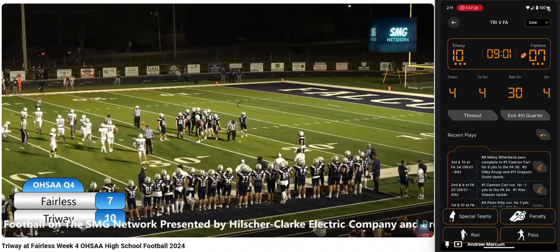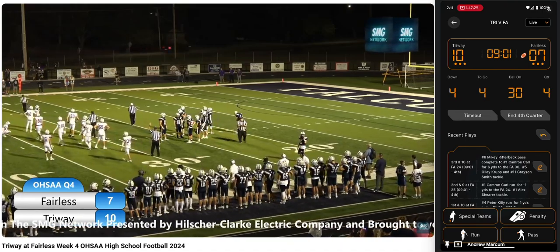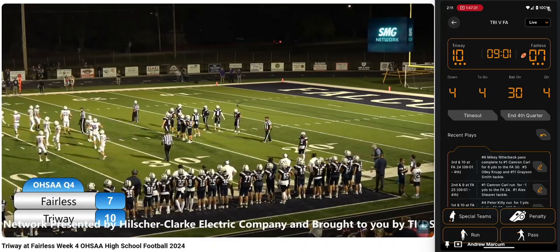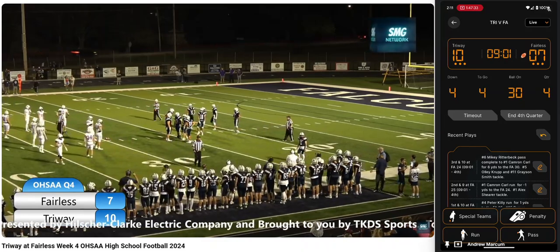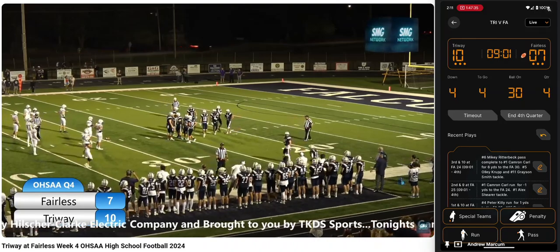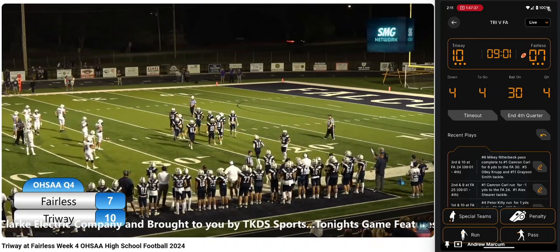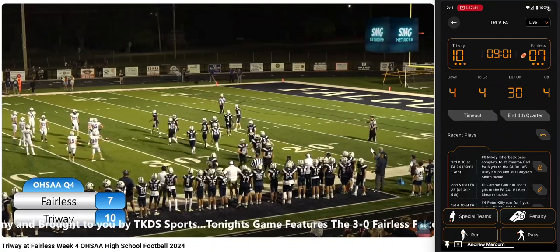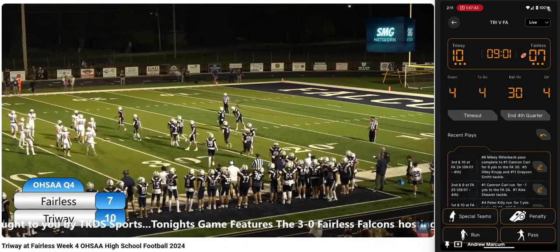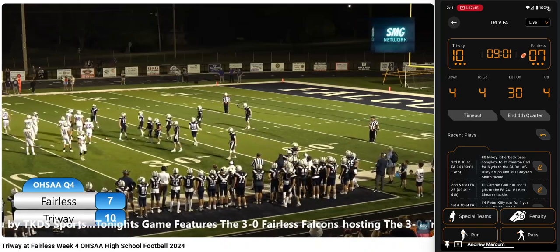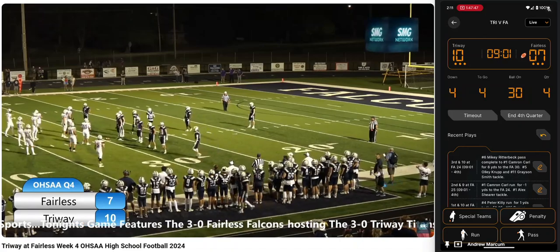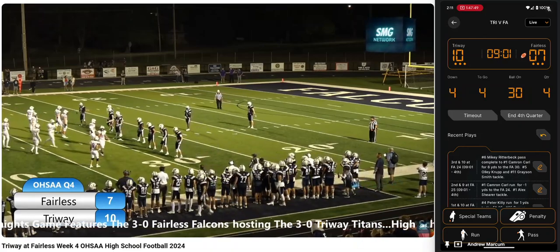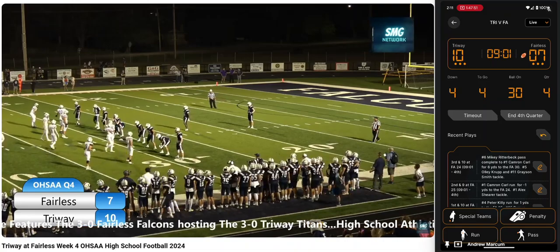So let's say there was a flag there that was going to nullify that play. On the app on the right side, just under where it says end 4th quarter, you'll notice a little back button or an undo button. If you hit that button, it will undo the most recent play that you entered. So it would go back to being 3rd and 10 on the 24. So I could re-enter that play or not enter the play at all and just enter the penalty if you wanted to do that. Let's say they're doing a punt.